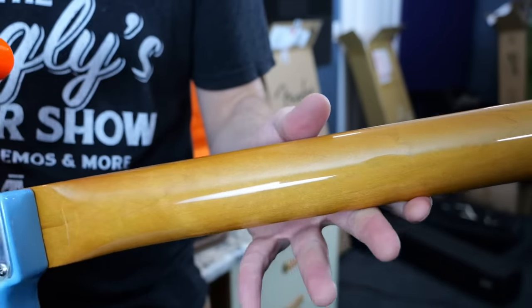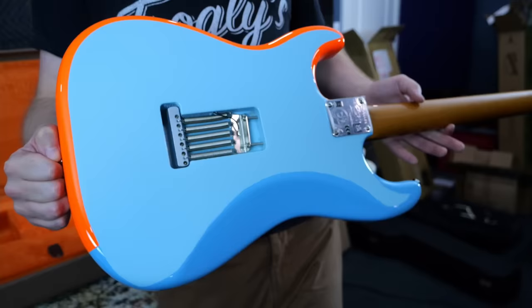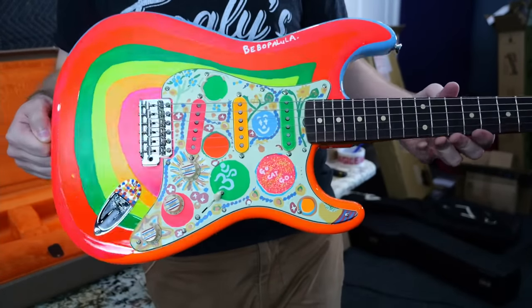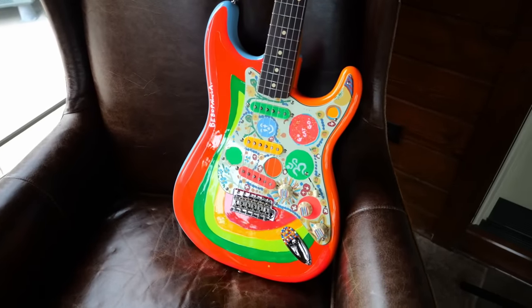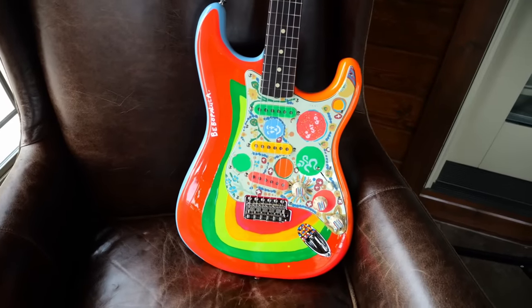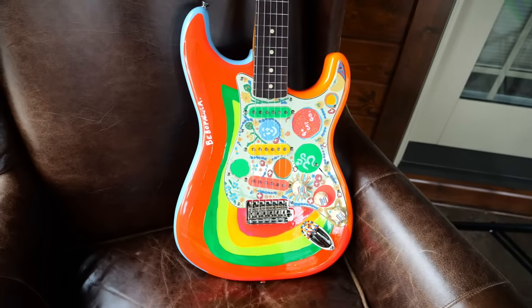It's a very dark maple neck. It's kind of like Rocky, but brand new. So I could see a collector wanting one of each of these in their collection just because it's a little bit different. Now, sure, this is not the style for everybody, but if you're a big Beatles fan and you understand the history of this guitar, that's when it makes sense.